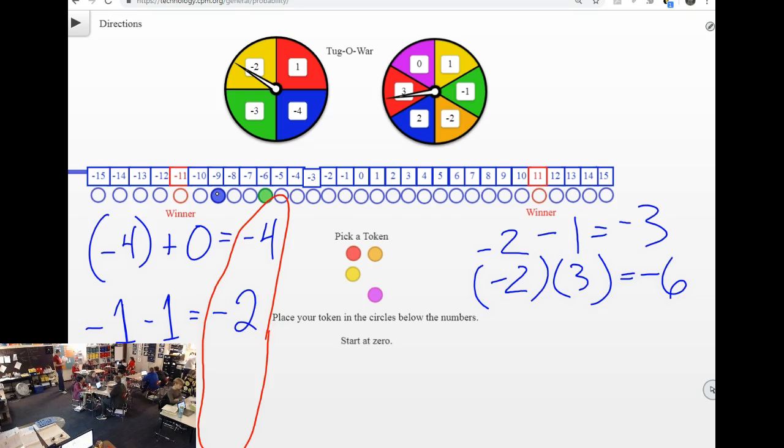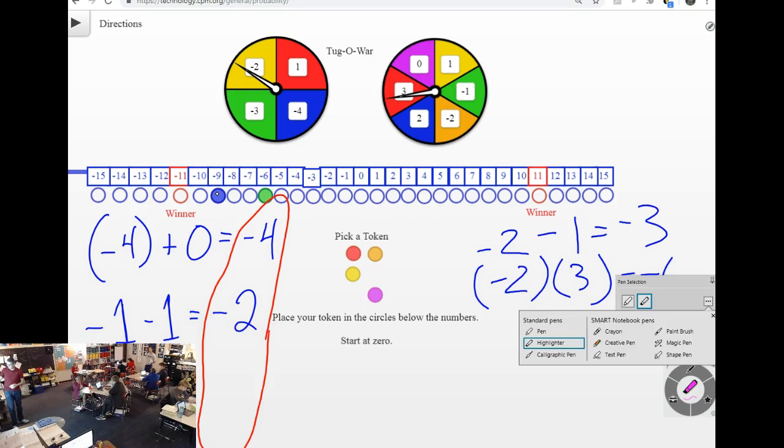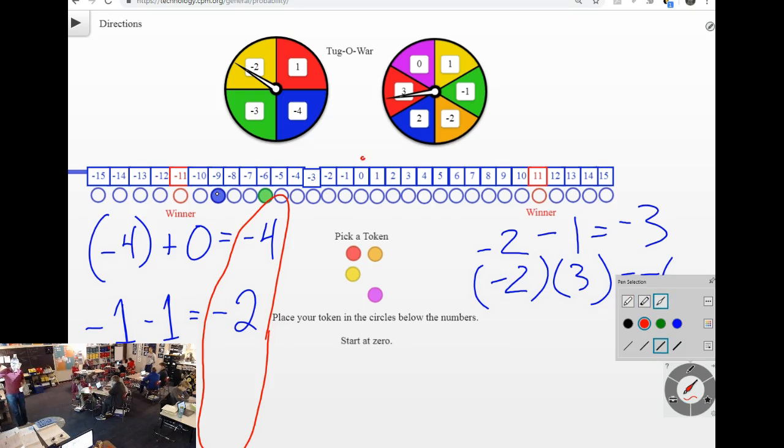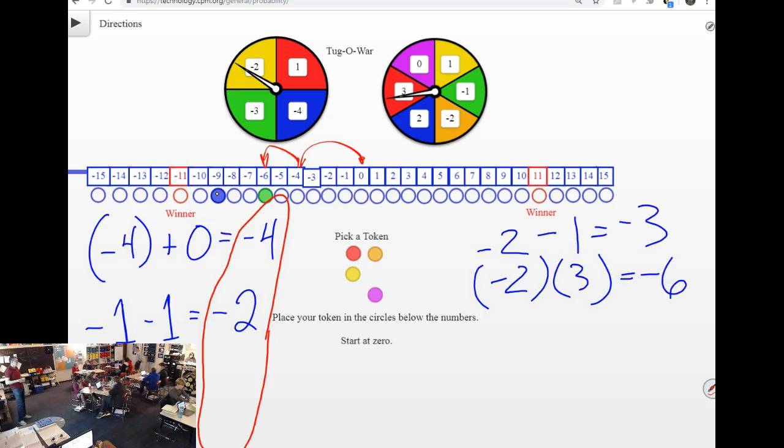So you don't technically have to have the number line on your paper. That was also just for you to show where your token is as you do the math. So guys, give me 10 more seconds. The reason I had you put your number line on your paper was so as you go and play the game, you could actually show, okay, I started at 0. I then went to -4. That was move 1. I then went to -6. That was move 2. Just so you could draw it out. And I have other spinners, so if you want to play this outside of class, you can. But that's why I had you put it on the paper.